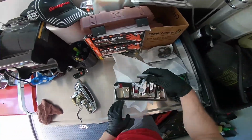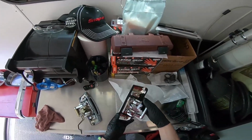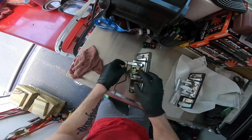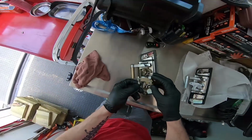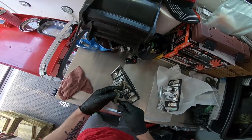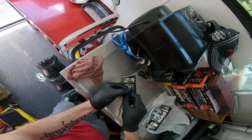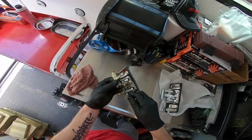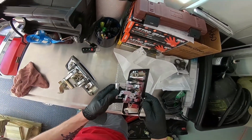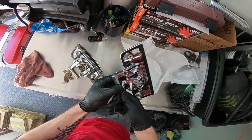As you guys can see, I noticed it has this rubber gasket on it. The new one comes with one, which is nice. And you can see where this one's all broken up. The only thing you really got to change over is the rod that actually opens the door. It looks like you just pull this plastic piece to the left, and then it comes right out. And going back in, just gotta put it in.